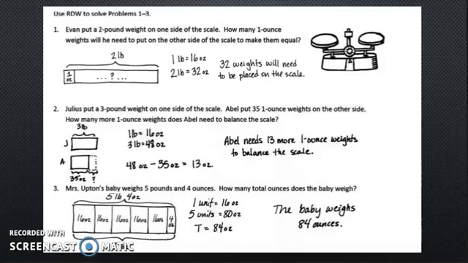Here are the answers I've completed for problems 1, 2, and 3 in the problem set. Notice that I completed a read, draw, write for each problem. Remember that we learned several strategies to solve problems using the conversion table, so you may have used a different strategy than I did to solve the problem, and that's okay as long as you have the same answer and you've followed a read, draw, write method. Go ahead and pause the video if you need to in order to check your answers, and push play when you're ready to continue.